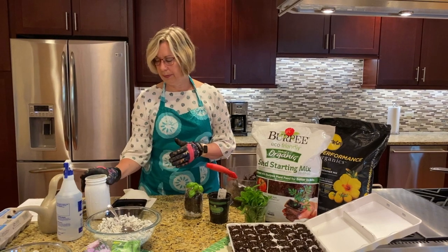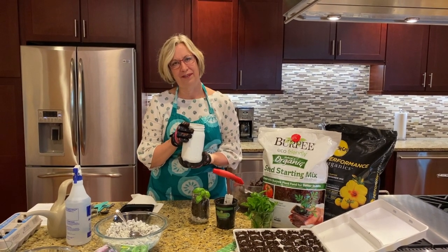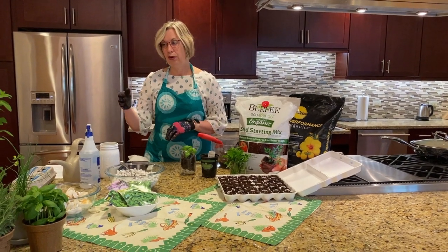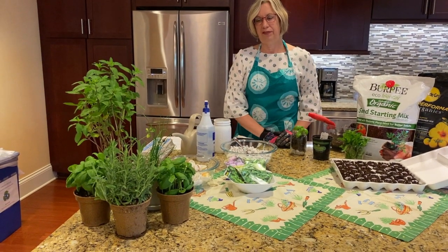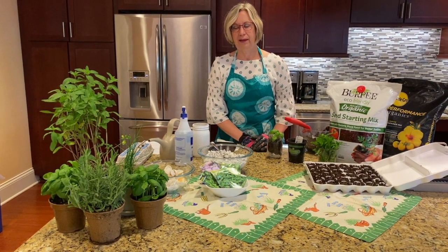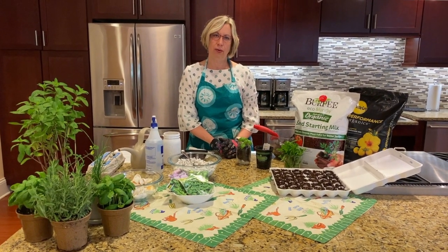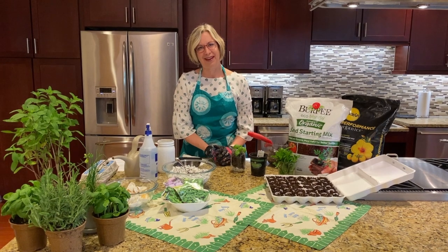Because a ball jar is a closed container, you want to make sure that you don't start your seeds right in the ball jar — there won't be enough drainage. So that's why we do that in a different container. We have our basil in here, and you can add a little soil to the top. There are a lot of good nutritional benefits for these herbs: mint, chives, basil, and oregano. Any of those are going to be easy to grow in pots on your patio and you're going to have lots of anti-inflammatory and antioxidant benefits from those. Enjoy your herbs and thanks for joining me today.